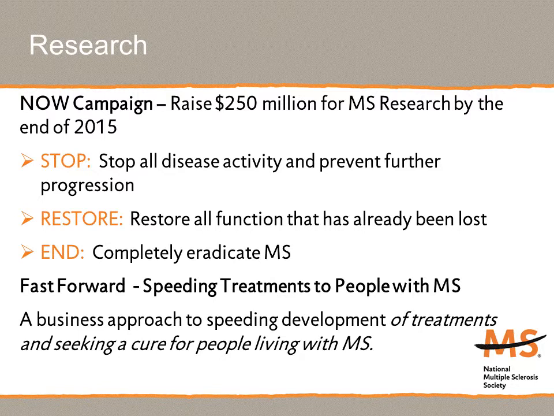In addition, Fast Forward, which is an entity founded by the National MS Society, focuses on expediting the development of treatments and a cure, bridging the gap between promising discoveries and commercial expertise, and funding to move them forward. Fast Forward provides critical funds to academic groups and emerging biotechnology and pharmaceutical companies involved in research and development. By connecting people, ideas, and resources, promising treatments can now break through barriers, move through the pipeline, and enter clinical trials faster. Now, Barbara is going to share some more information with you about the programs and services offered by the Society.